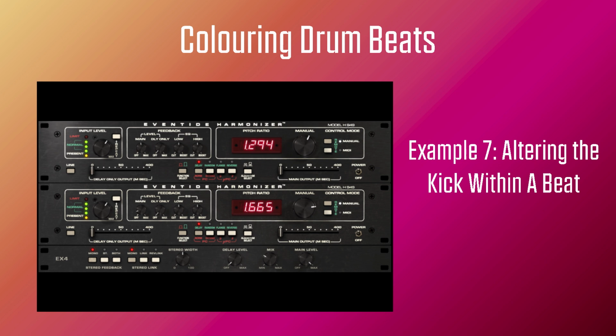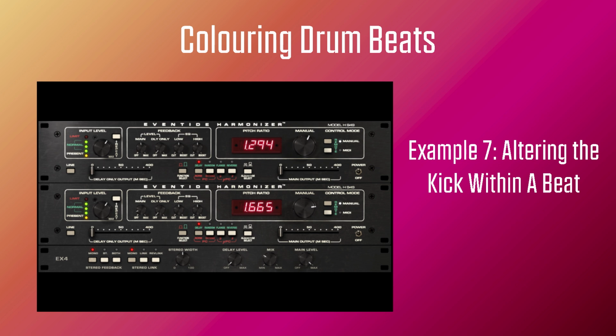To list the features of this processor would take a few pages, and I genuinely feel this is one of those plugins that you need to spend time with to get to know how it works and what it can achieve. I've selected delay for both engines and set both delay values to 0. I'm not after a pronounced delay. Rather, I'm after controlled stereo width coupled with a low frequency texture that moves. I've selected a pitch ratio of 1294 for one engine and 1665 for the other.